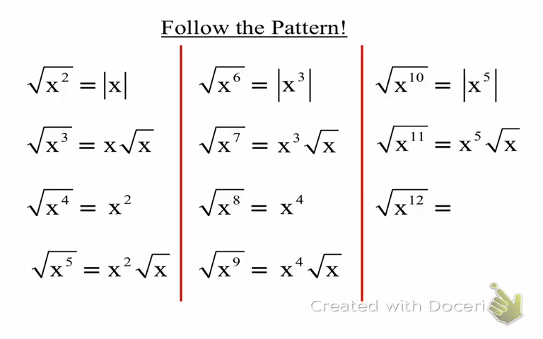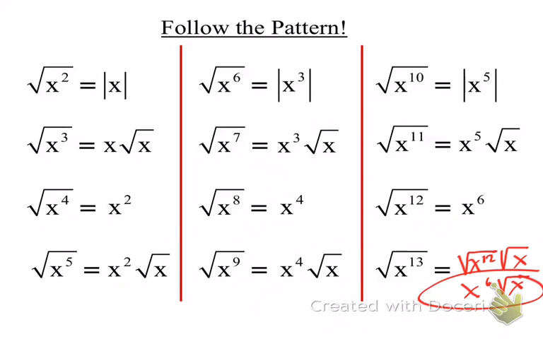Why don't you finish x to the 12th and x to the 13th up? Pause the recording. Okay, Sophia, what is the next one? X to the 6th. And the one after that? X to the 6th times the radical of x. Okay, so we break it down to x to the 12th. I want this in-between step for homework. Do you understand me? Yes. So it's x to the 6th times rad x. Okay, that is my final answer, simplified. But I want to see that work.